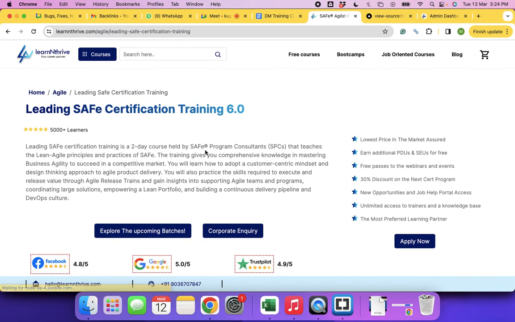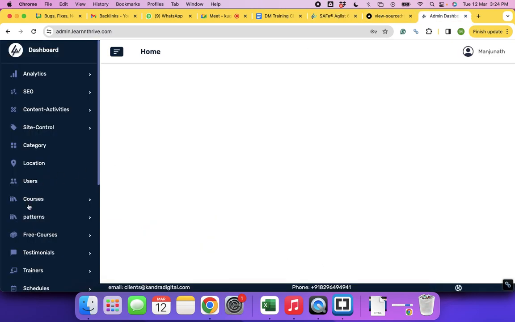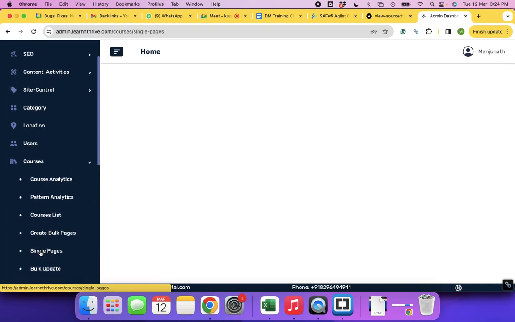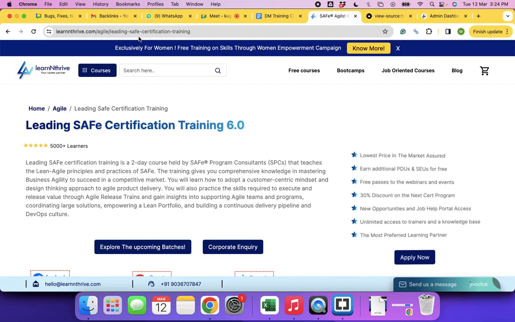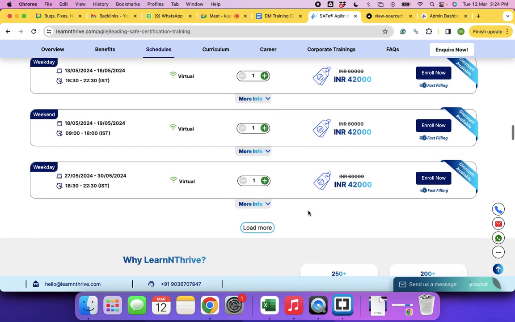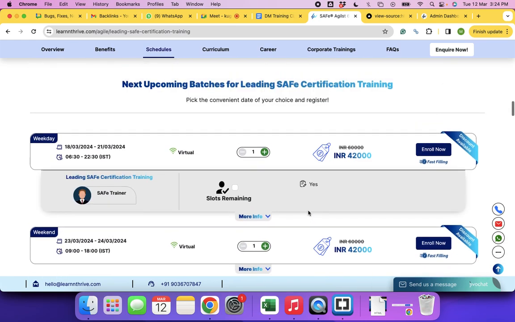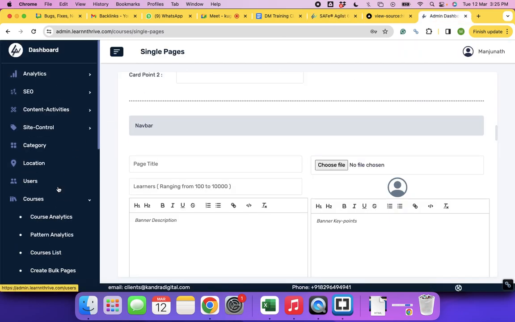You don't have to create a page. Look at this now. Leading safe certification training. If you are launching a new course about cosmetology or dermatology, right, you don't have to write any HTML. You can simply go here. You just have to go to the courses, click on create page, and provide all the details or information, and automatically a cosmetology course will get created with all the information whatever you are going to provide. You don't have to write any HTML, CSS, JavaScript, correct? And a website gets created, and a beautiful web page gets created, correct?